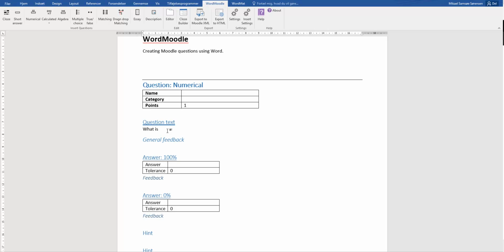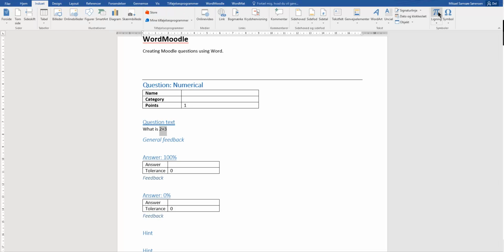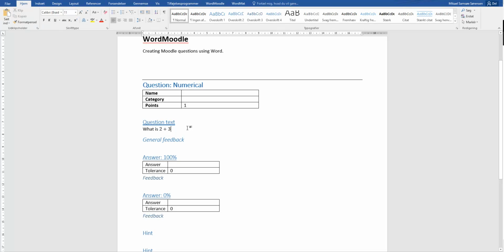What is two plus three? Okay, this is a very simple question, so normally I wouldn't put two plus three as a math box, but let's try and do that anyway. Like this. Because then you'll see that this gets generated into LaTeX code. The answer is just placed down here, five.